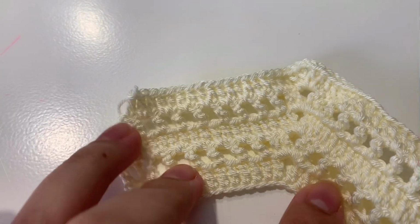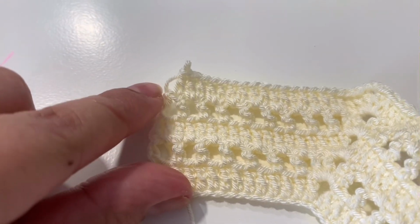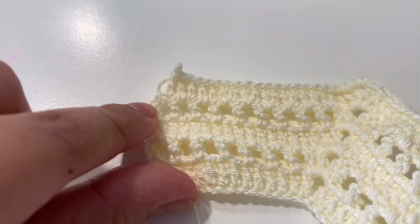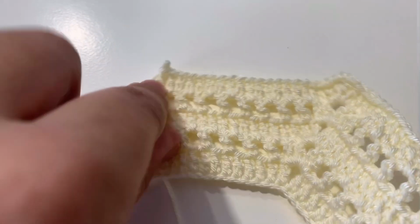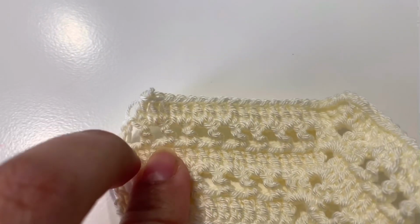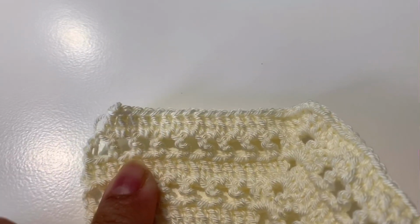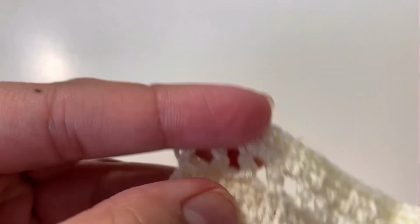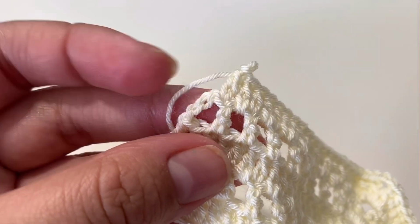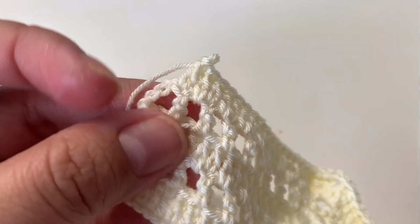Let me show you, don't forget that right here you have 4 chains. Remember, we made 4 chains at the beginning. Well, you have to make, I'm sorry if this camera is moving a lot, but you have to make one long double crochet right here, which is the chain 1 space, and 1 long double crochet in the 3rd chain from the hook. Don't forget to make those 2 long double crochets.